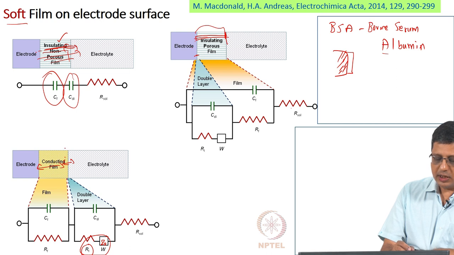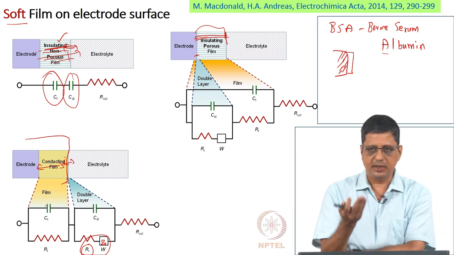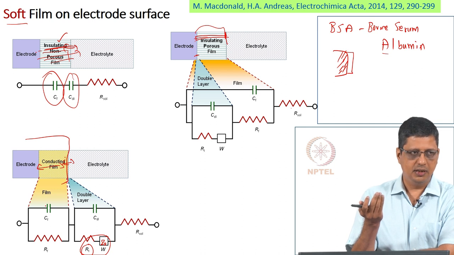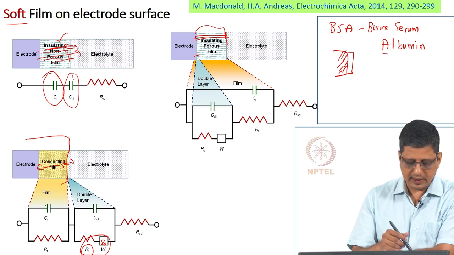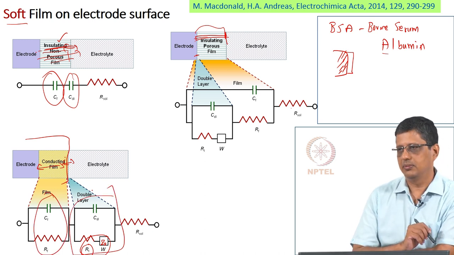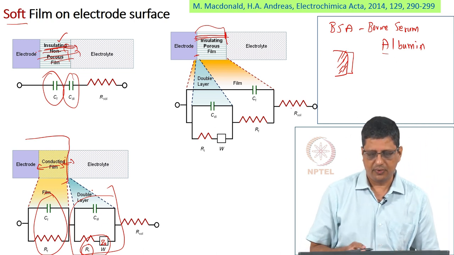But you cannot just imagine that this entire thing is an electrode, you will have to add a capacitance and resistance for this. So, for example, you may deposit a film on an electrode and that may catalyze a reaction. If it is a very thin film versus a little thicker film, you may see a change here, although this may not change. So, that is one way to look at this.